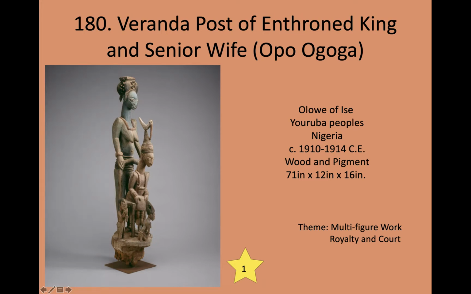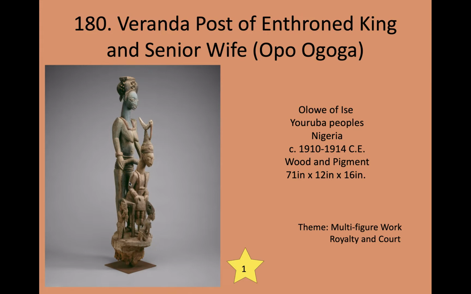Her hands are part of this throne. And so it shows that they rule together. And so it's very much like this idea of the king and queen being equal partners. And hopefully that will remind those of you who did Ravenna of Justinian and Theodora, how they were co-rulers.